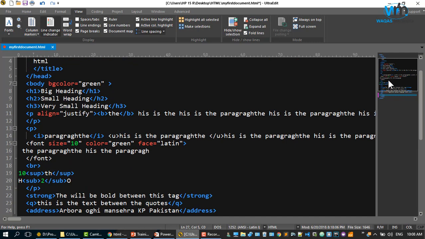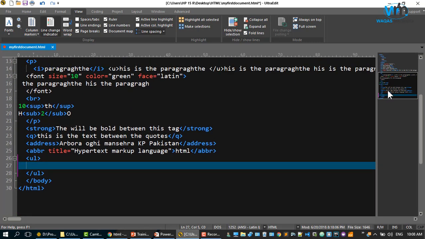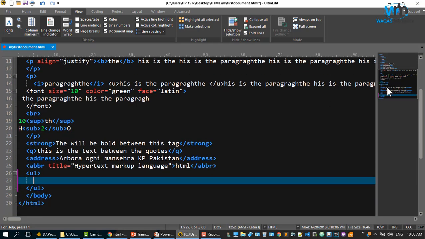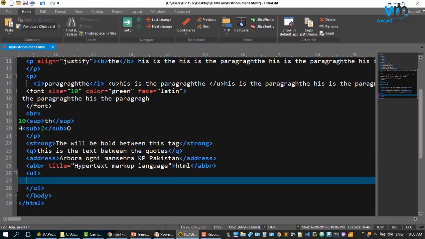There is a view bar where you can view your document in the browser. After the list, there is a list item, li open and li close, and in the li will be your list item.